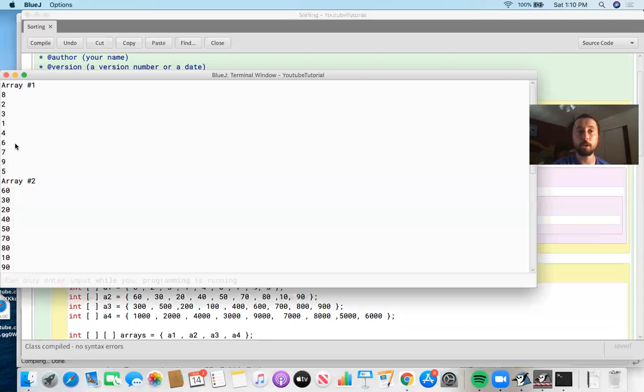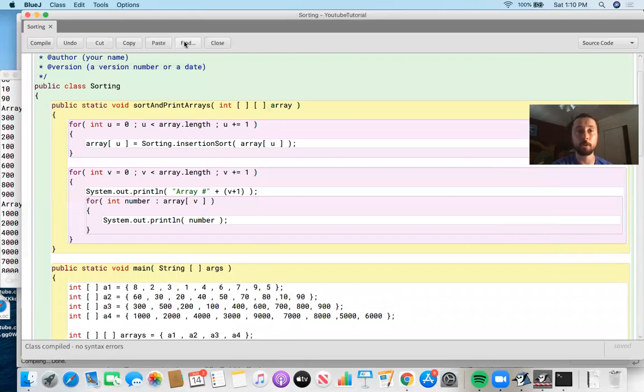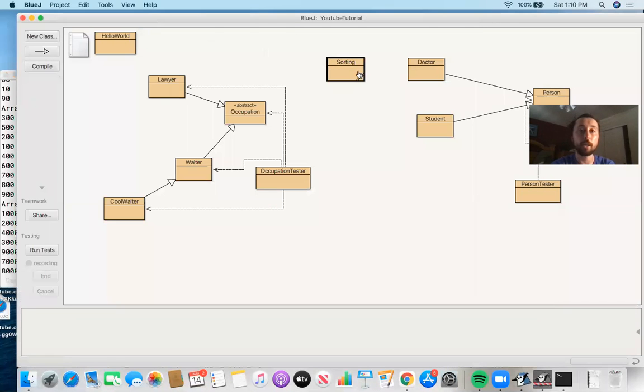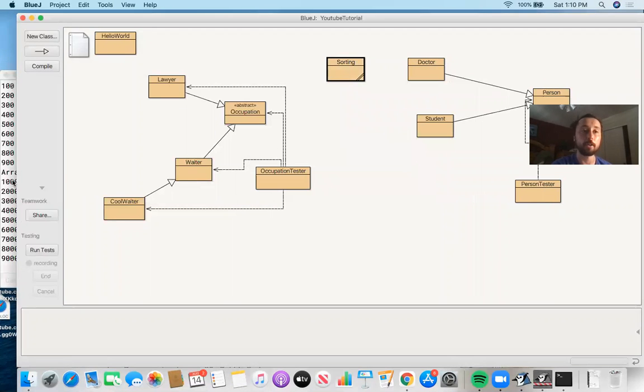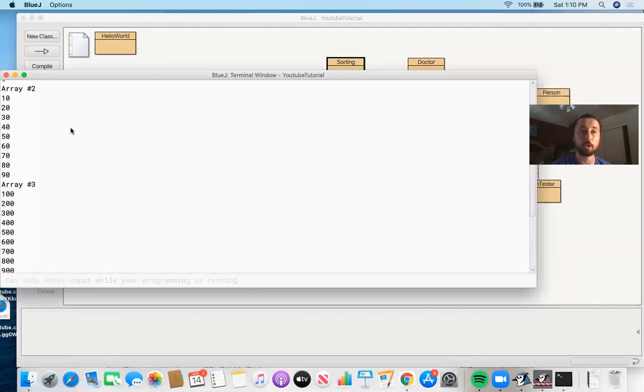Well, the last time we ran the insertion sort method, it wasn't doing much sorting because we just returned the same array as we were given. But now we're going to make these swaps and adjustments according to the Boolean that checks to see if the previous element, the one to the left, is larger than the element that we're dealing with. And if it is, we need to switch that. We need to go ahead and make that replacement. So now if we go ahead and run the main method, now our numbers are sorted again, and it's running the insertion sort algorithm, which is different from the previous video.